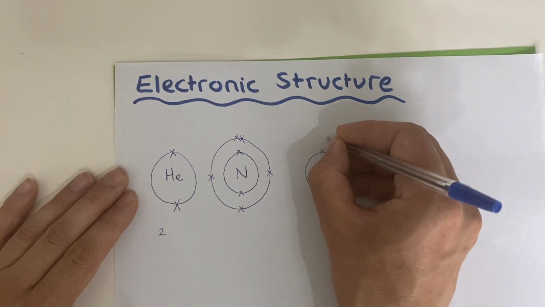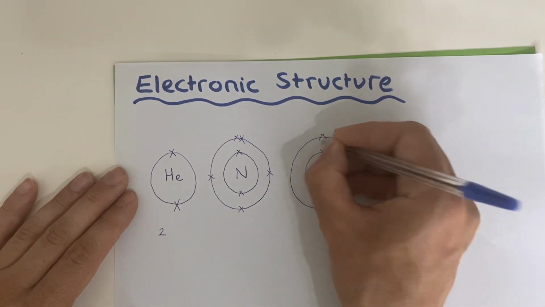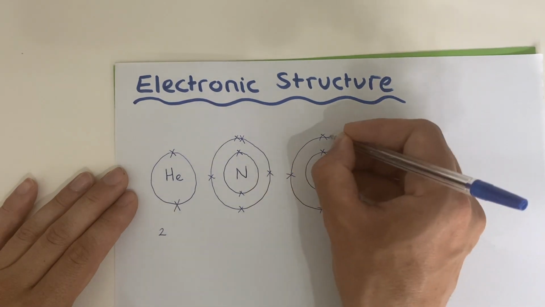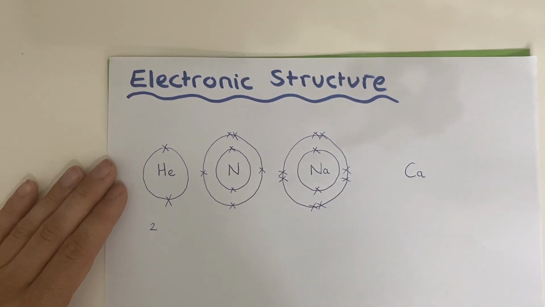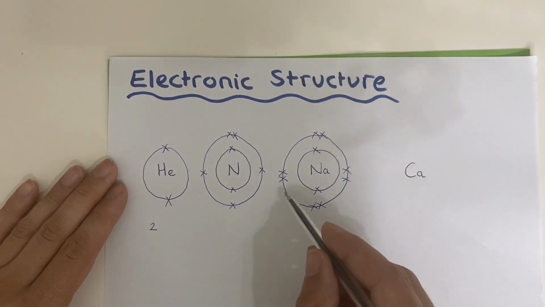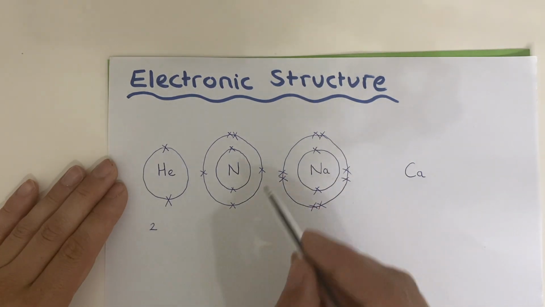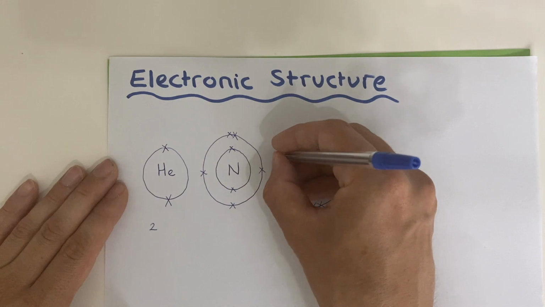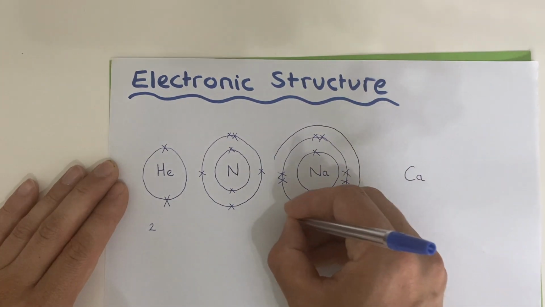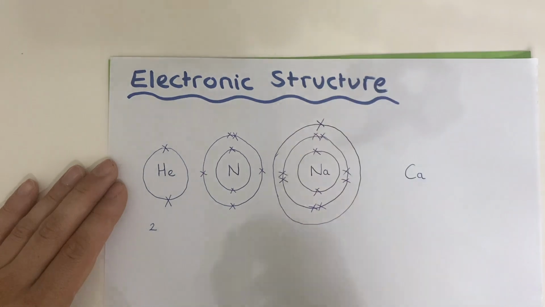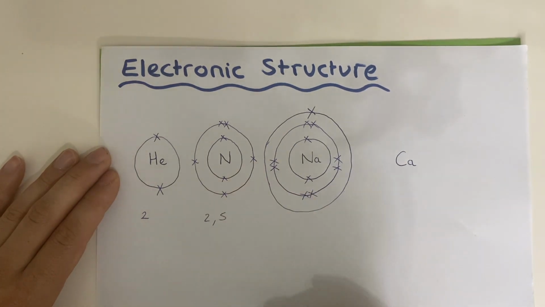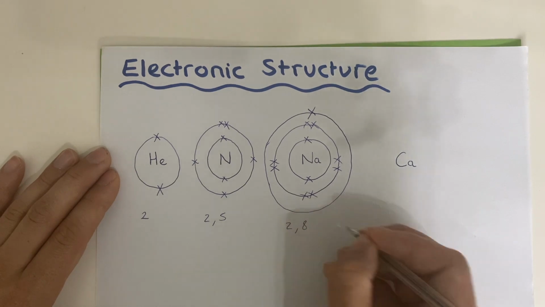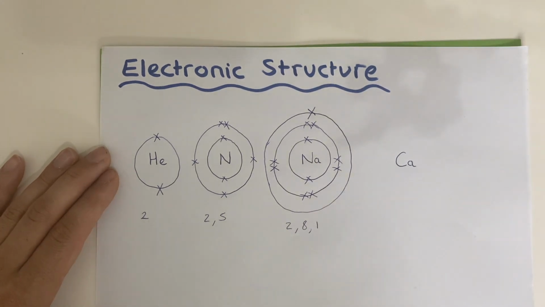1, 2, second shell. 3, 4, 5, 6, 7, 8, 9, 10, but the final electron can't fit in this second shell because the second shell has now got 2, 4, 6, 8 electrons and it's full, so we need to draw a third electron shell and put the 11th electron in that shell. Okay, so let's write the electronic configuration for them as well. Nitrogen is 2, 5, sodium is 2, 8, and then comma, move to the third shell, 1.